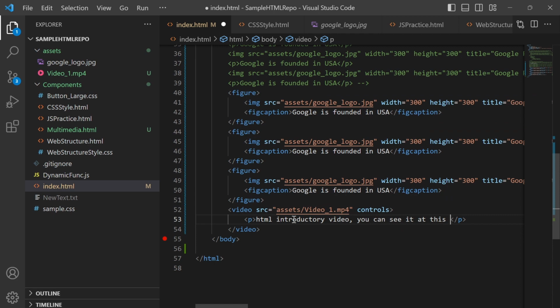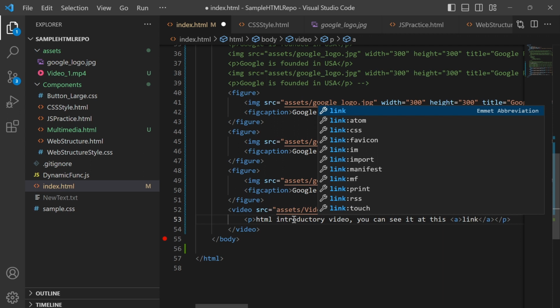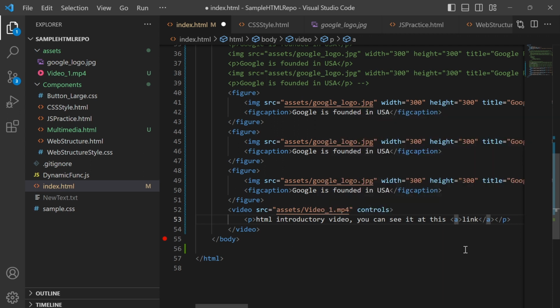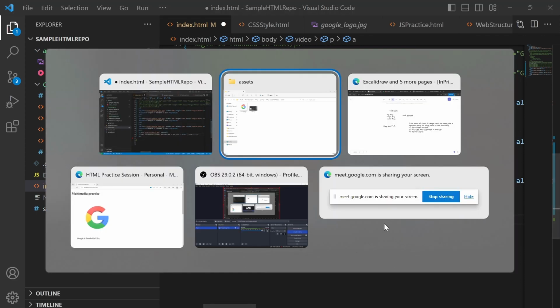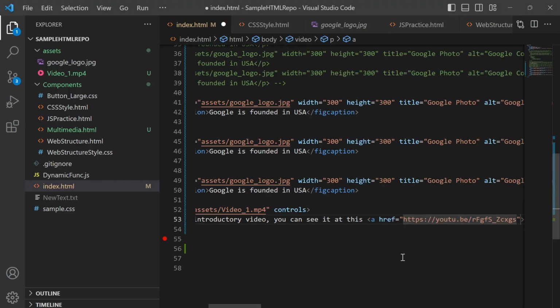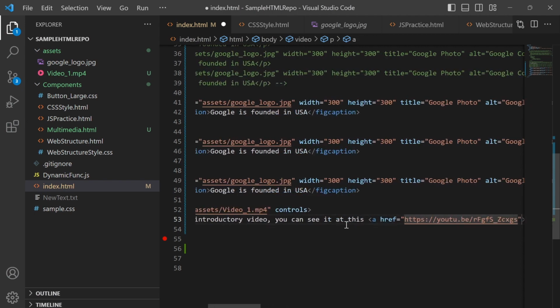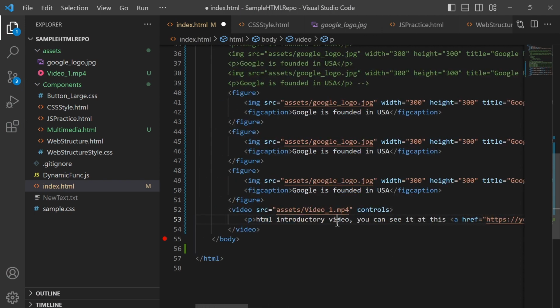You can put an anchor tag here, and I can provide the link of my YouTube. Browsers with older versions are not compatible with the video tag, so they don't render the video element. In this case, we should show some alternative content on the screen. So here the p tag comes in handy. It shows the alternative text to the user on the screen.